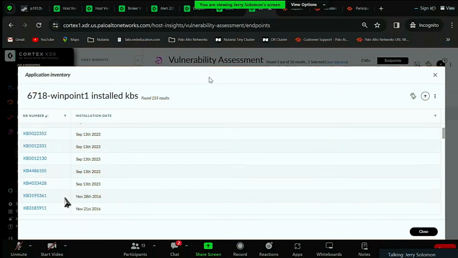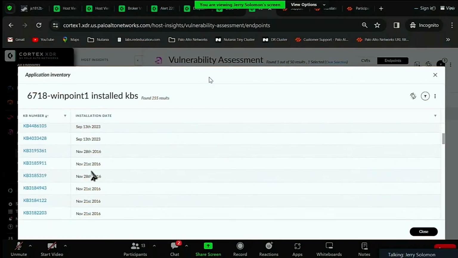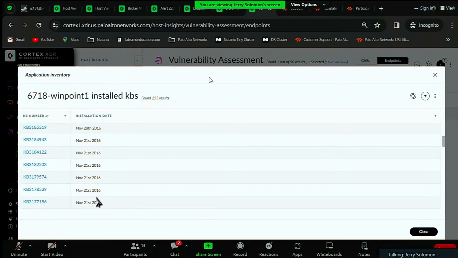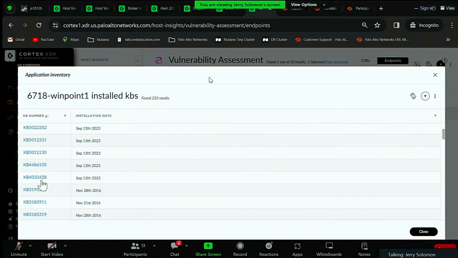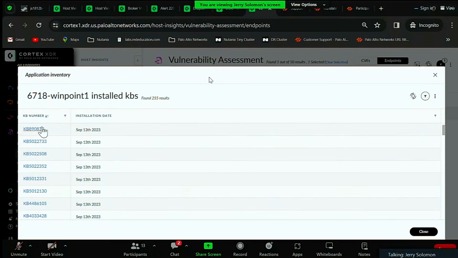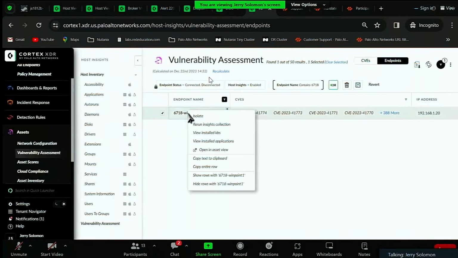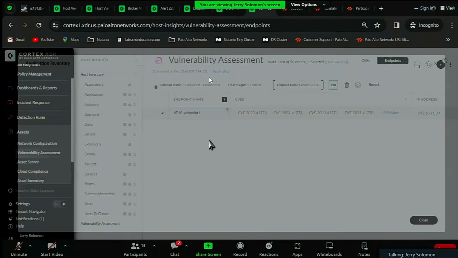Were they installed? Yeah, so you can see that they actually did the install of the VM in 2016, and we did an update. And then we weren't able to install Cortex XDR Agent 7.9 or above unless we installed Windows updates to allow for the Azure code signing service, signed code to be verified. So we did a Windows update on the VMs here. And yeah, so here the KBs are installed. And we can also see the installed applications.